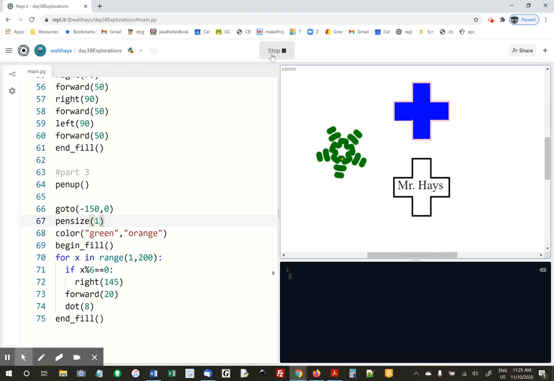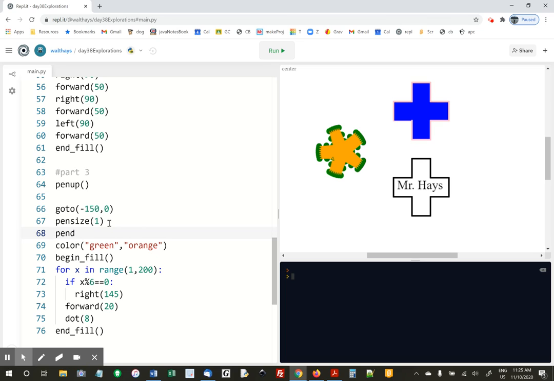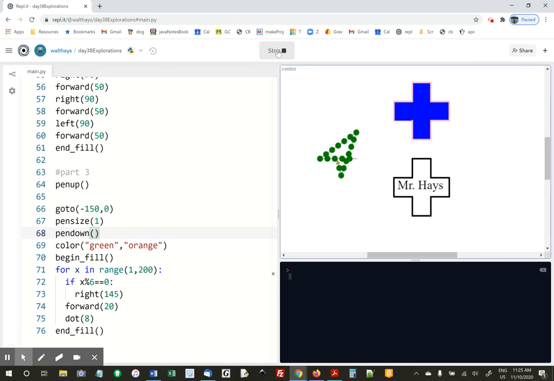The idea is I want it to be visible on the screen. And yeah, I don't know. The pen size, it's funny. I'm not seeing any. Oh, I didn't do pen down. That's why. So pen size 1 would be great. See, I did a pen up right here. I moved, and then I just need to pen down. Because I wanted the lines on this drawing. I think the lines make it. Yeah, I'm seeing the lines now. And then when I do the fill, it looks kind of cool.